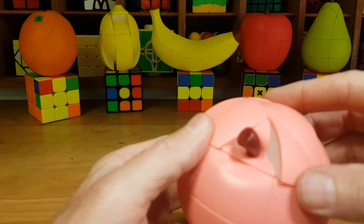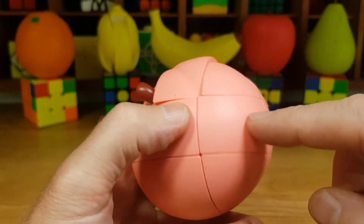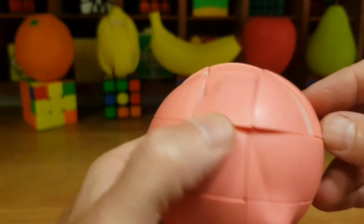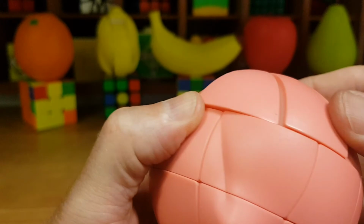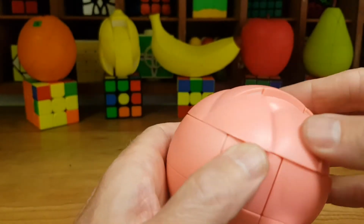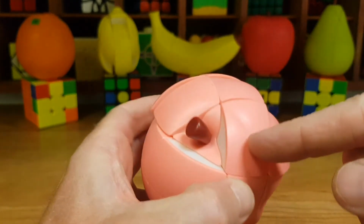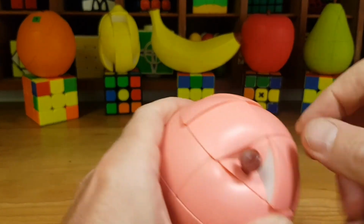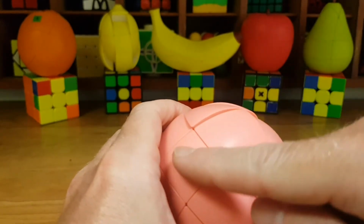So that one goes there. We know that one goes there. So this one and this one go here and here. So is this one correct here? Yes. Is this one correct here? Yes. You see, by process of elimination, I know this goes here because this one goes here above that split there. Yeah. So I'm trying to help you here. And this one goes here because it's to the left of that. And that's correct with it above its center.